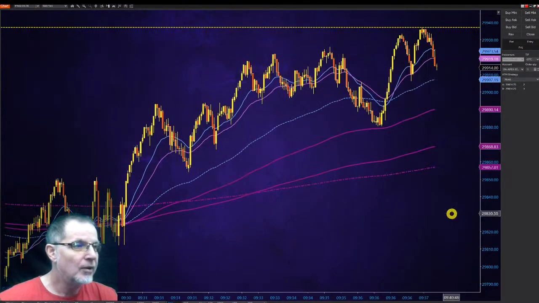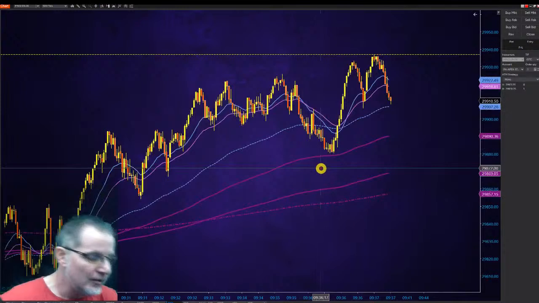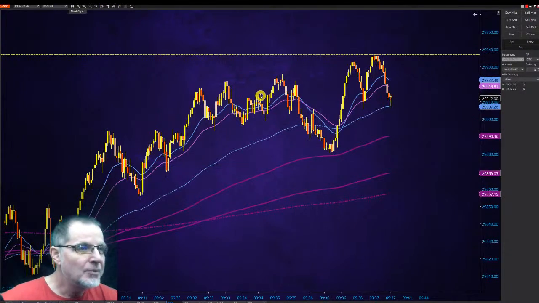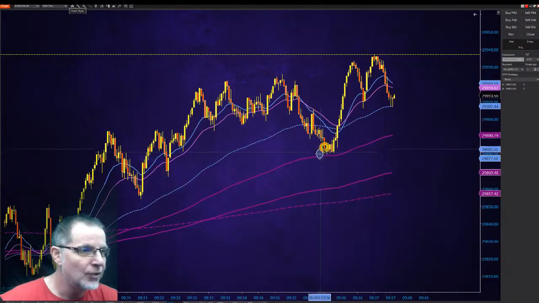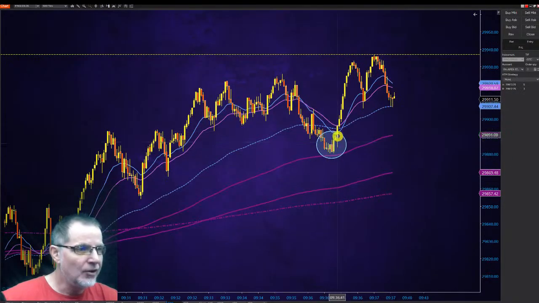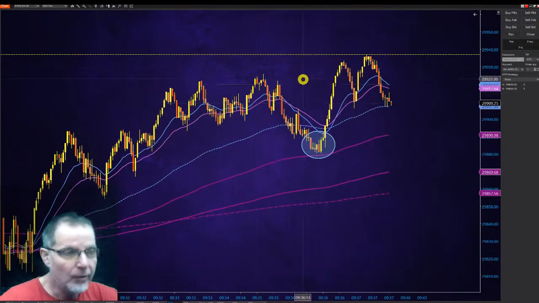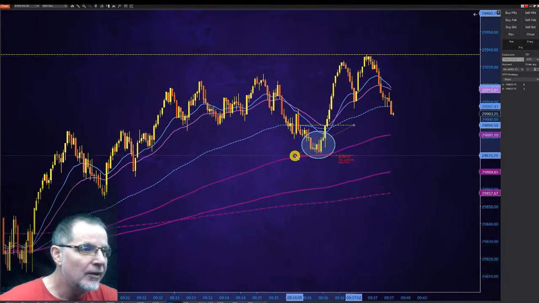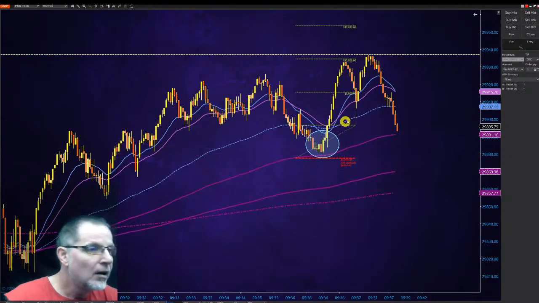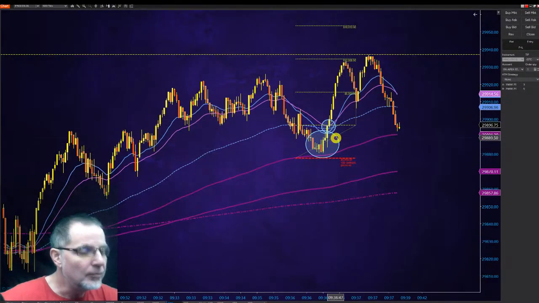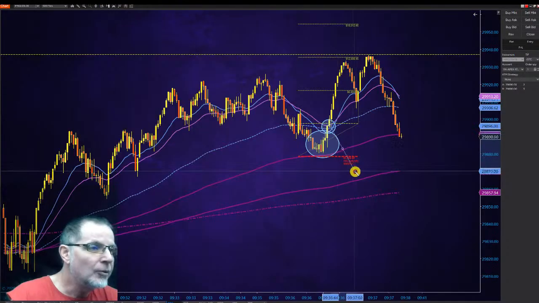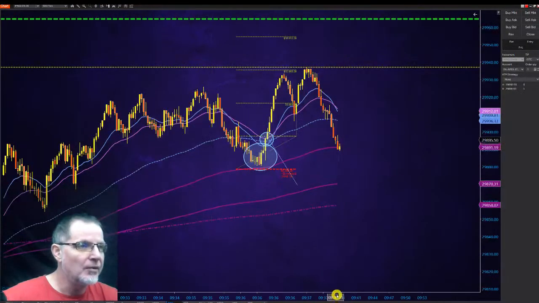So we need to be looking for there. I was just too busy talking. There's the setup. Comes down into and in between. These moving averages are all in order. You get the engulfing green taking out the red, probably going long right over that area right there, right here. Boom. Now, do we have another setup, or is it breaking down now?